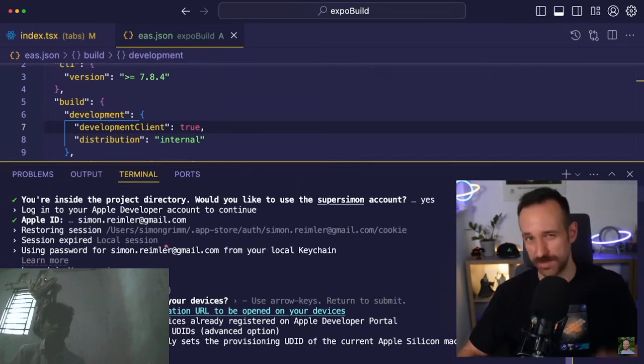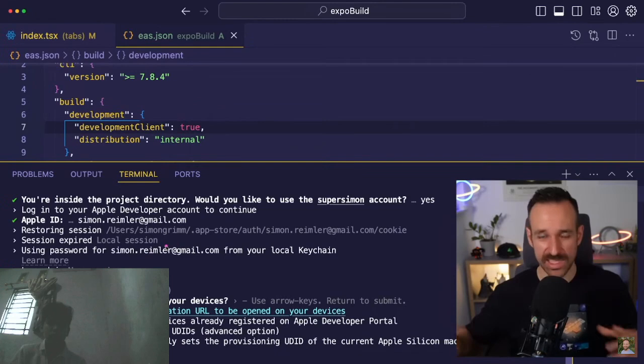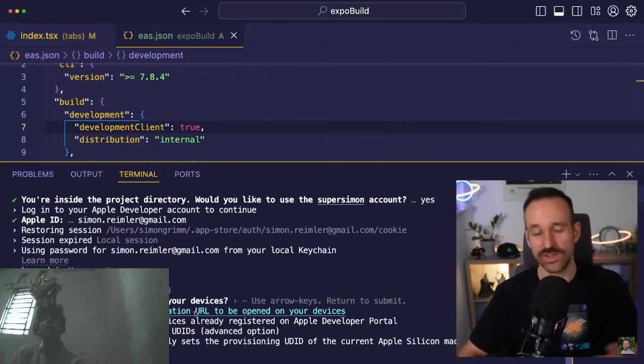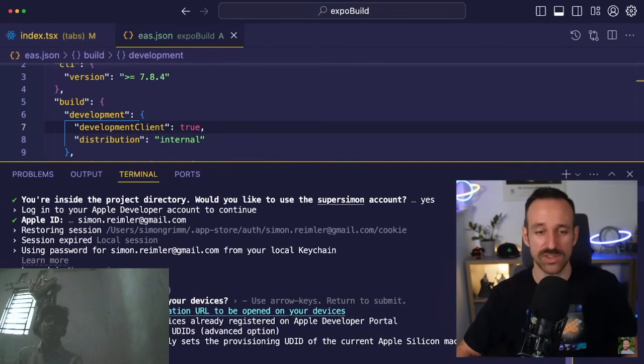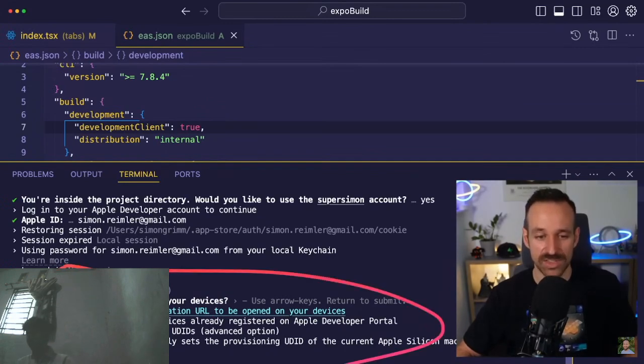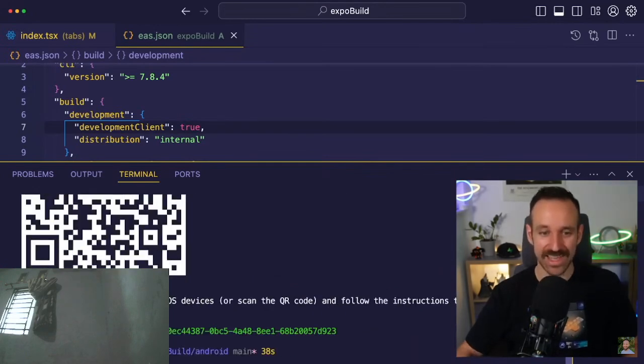This is quite interesting because on iOS, it's quite hard to publish your application for testing to other people. You usually need profiles and certificates and include devices and their UUIDs in those profiles. So in order to make this easier, there are different ways to set this up. Allows you to manually input IDs. You can import stuff from the developer portal, or what I really like is a website.